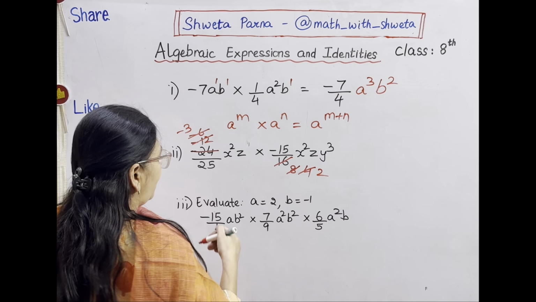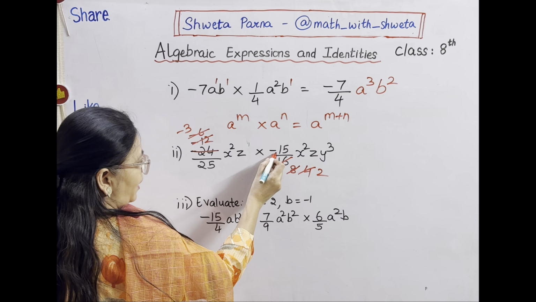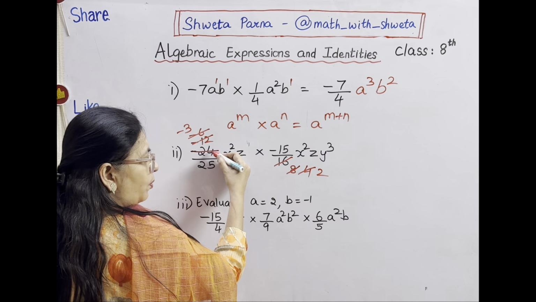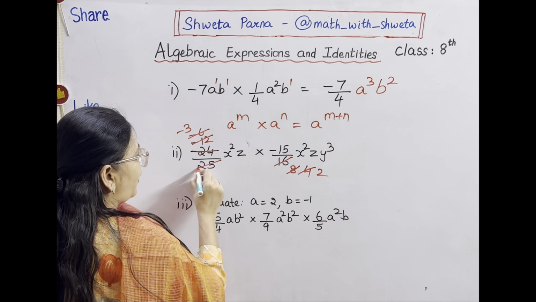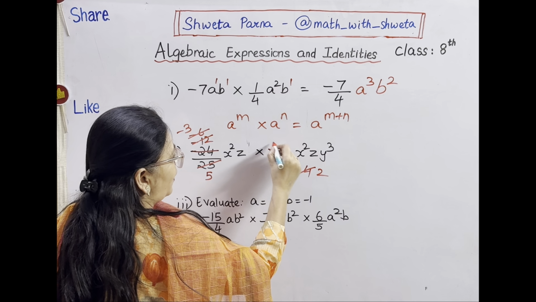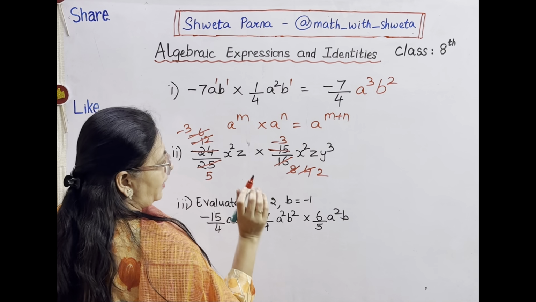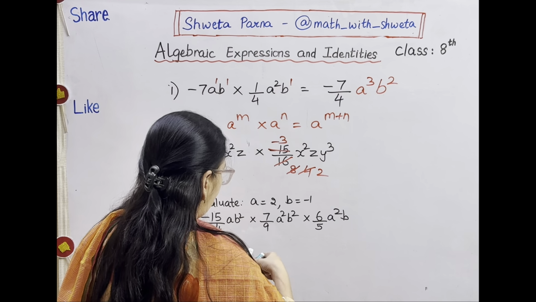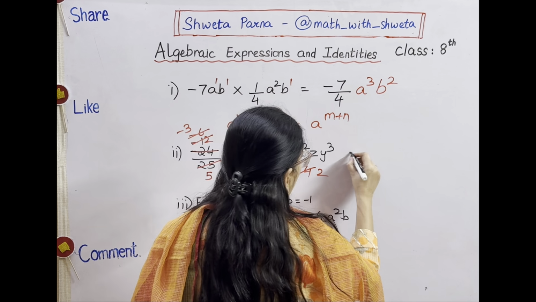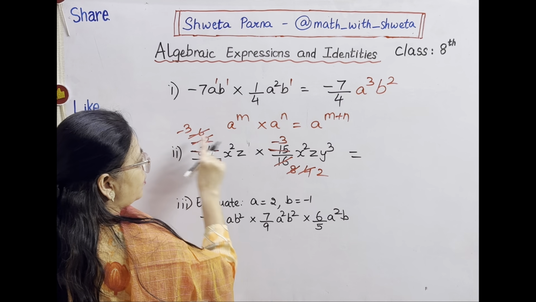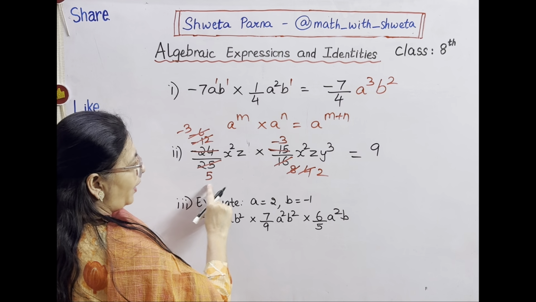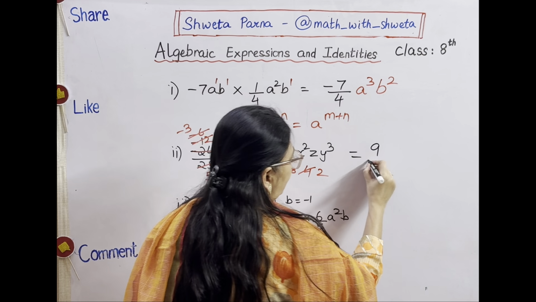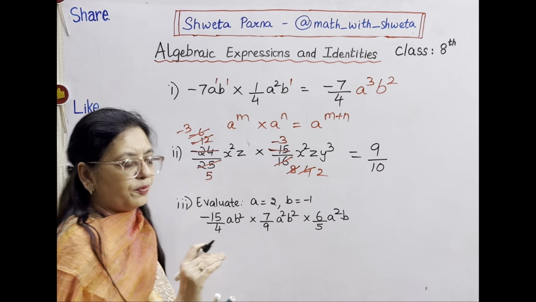Okay, same way. Now 25 and minus 50, you can do numerator denominator like this or by cross also. Okay, 5 5s are 25, 5 minus 10s are minus 50. Anything else? No. Now let's write the answer. So the answer is, numerator is minus 3 into minus 3 is 9. 5 into 2 is 10. You got this numerical coefficient.